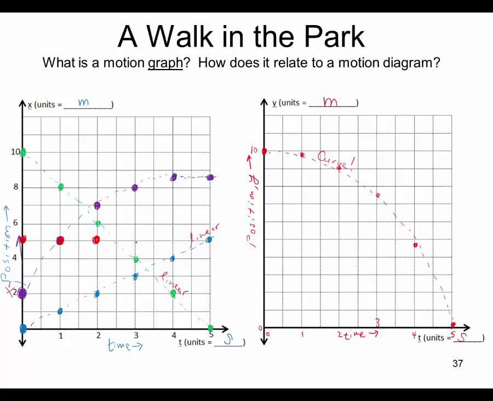At time 3, he's still sitting there at 5 meters. He's not moving, and you notice we're getting a nice pattern here. And now the girl is still close to him. She's a meter on the other side of him. She's down at 4 meters now. She was at 6 meters. So she's a meter on the other side of him, to the left of him. And the man is still approaching.